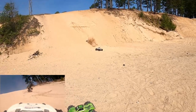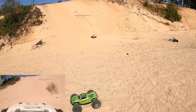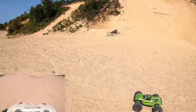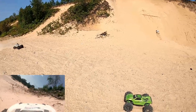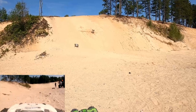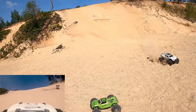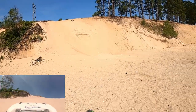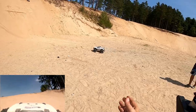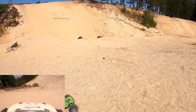Batteries might be going flat. Oh, look at this sand. The camera's staying upright. There it is. Oh. Saved it. Depending on where you are in the hill, it's sometimes easier to see. I know. That's why I keep crashing and burning out on the flat ground. I like wiping out on the hill. I can usually save it.